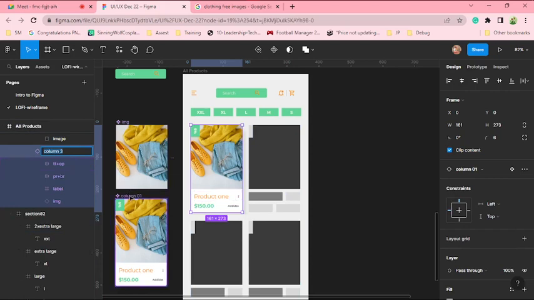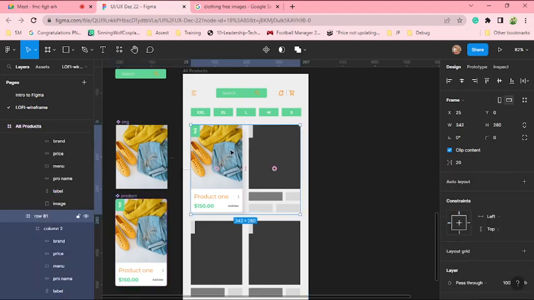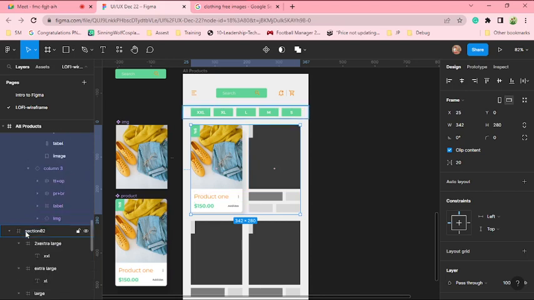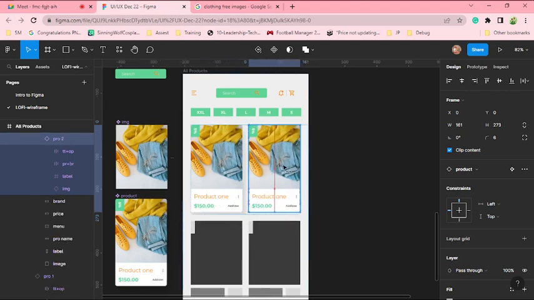Okay, no, I'm supposed to rename the parent product one or product. Let me just say product. So it automatically applies to the child as well, I guess. Okay, that didn't change. I can call this product one. Then I'll copy this instance again, and then I'll paste the instance, and then I'll move the instance to the right hand side like this.